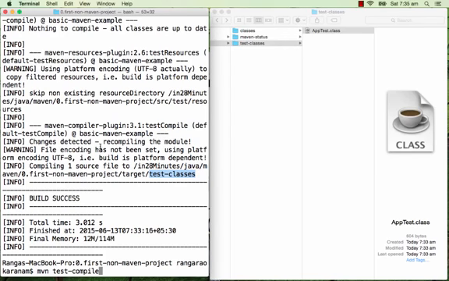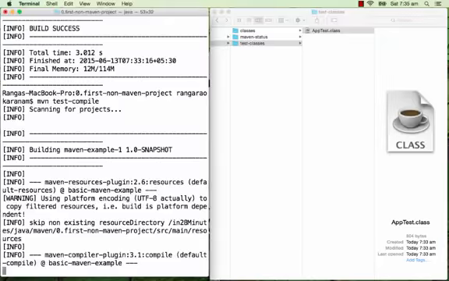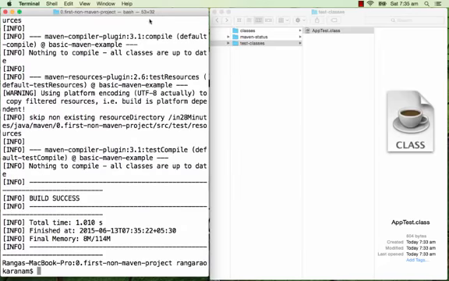So there you go. So we learned now how to compile a source file and how to compile a test file. And the important thing you would have already observed is when I run mvn test-compile, it runs both the compile for source files and the compile for test files. So it's compiling both source files and test files when I try to run the command mvn test-compile. So that's one important thing to observe. We'll use that information a little bit later.